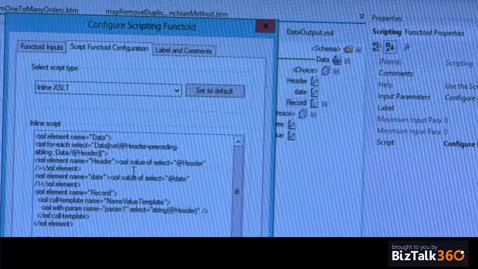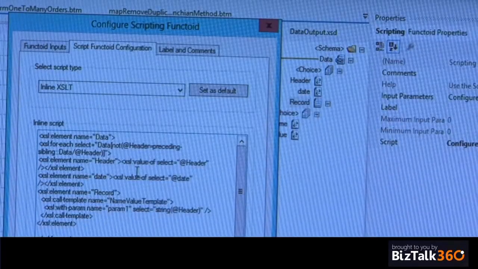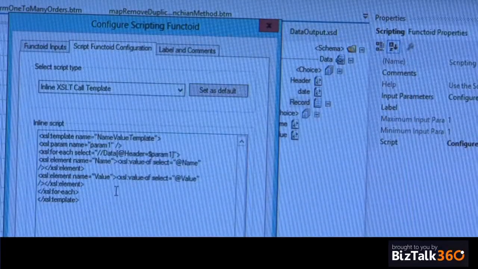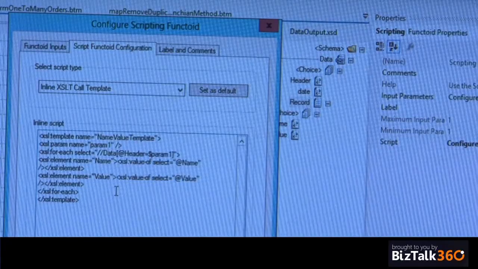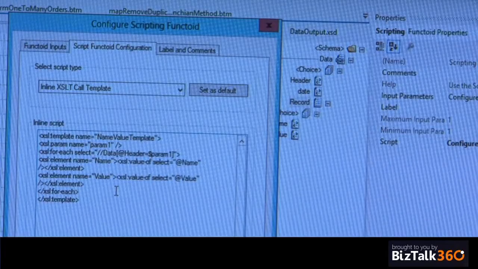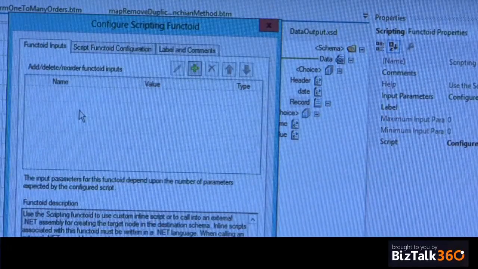So again, you can use the axis for preceding sibling. In this case, I'm mixing different scripts. I'm creating an inline script that calls another script that has templates just to do the transformation. Okay, you can. That's a beautiful map. You can join C# templates and inline XSLT just to get the right approach and improve it a little more, and get the final solution, the best solution for your problem, okay?